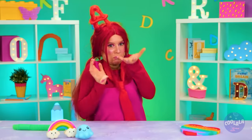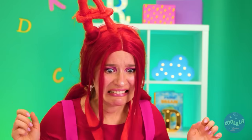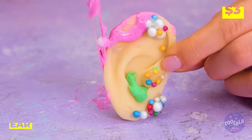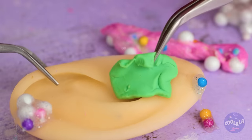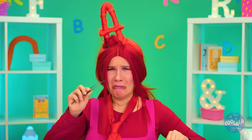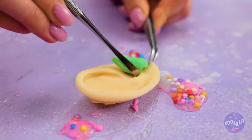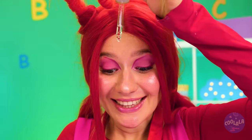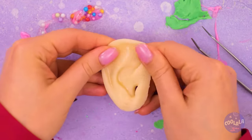Oh, look, A? Two sent you a gift. Sorta. It's an ear. Let's clean it up and unclog it. Waiter, we've got a fly in our ear. Almost done with all that gunk. Just add some ear drops and a nice massage.